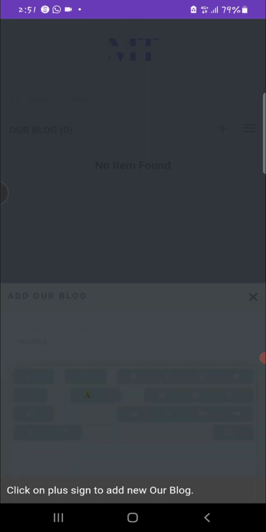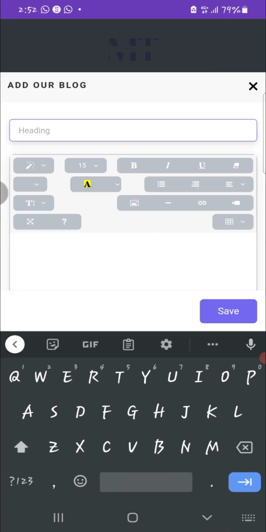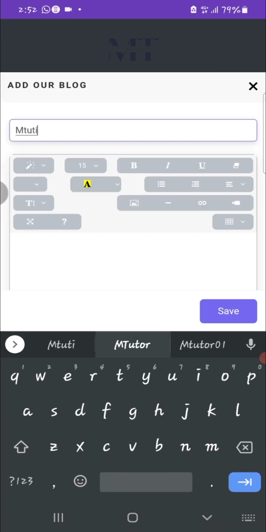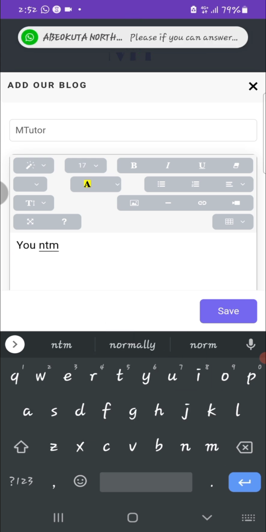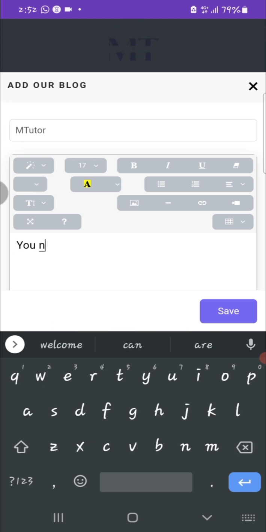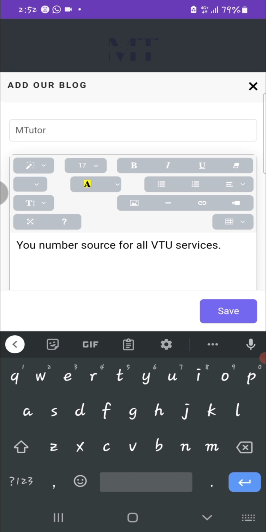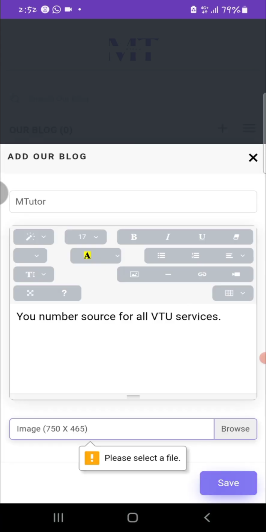So just click on the plus sign, then you can add anything, maybe M-Tutor, your number one source for all VTU services. Then click on save.